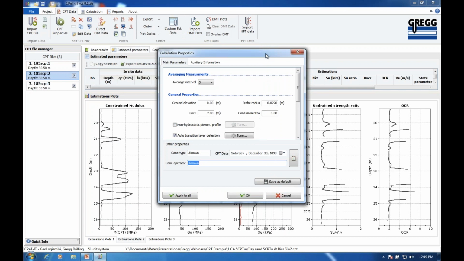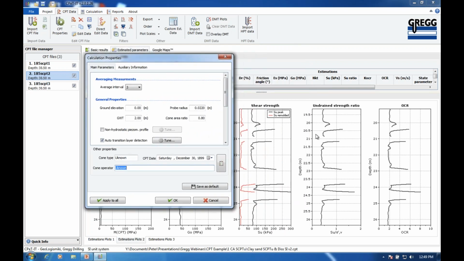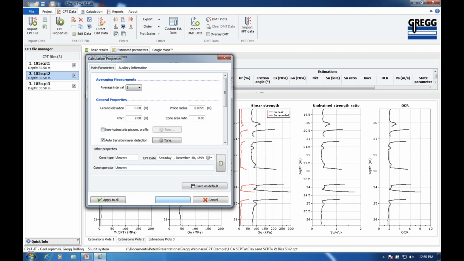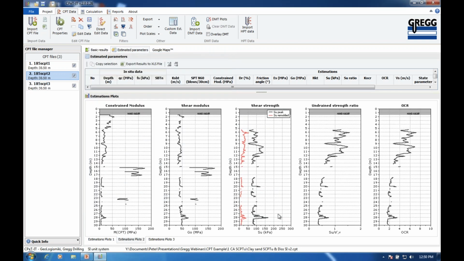I'm going to apply that, and here's the plot of undrained strength. Now if I say apply that, you'll see much of those tails will disappear. The zoom also disappeared, but the tails have generally disappeared, and it looks a little cleaner in showing me the peak undrained strength in the clay without these confusing tails that those little sand layers create.